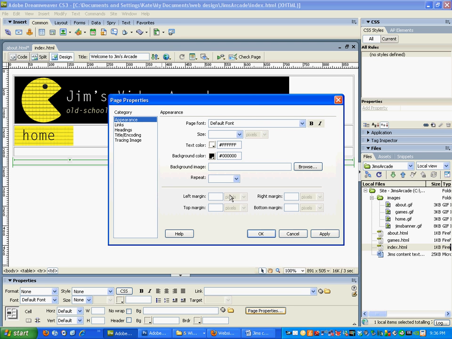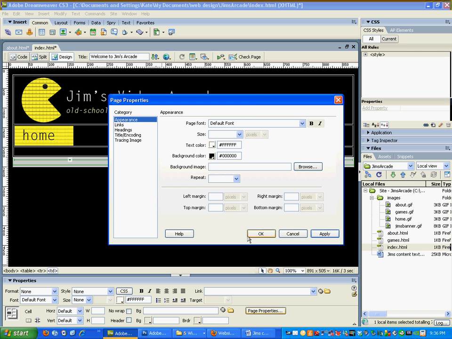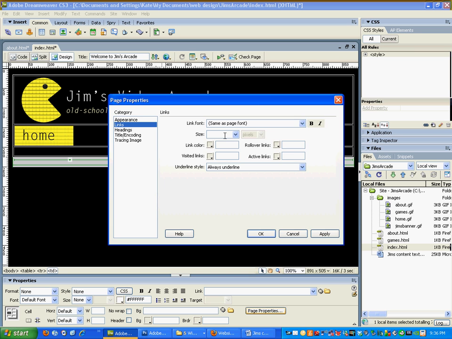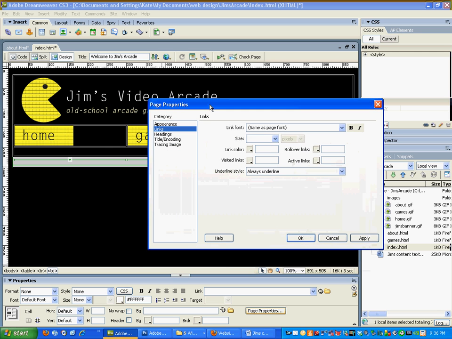I can also decide to change my links here if I wanted to. So be aware that your general links are going to be blue if they haven't been clicked. They're going to be red when you've actually got your mouse button selected down, when they're active, as you would call it. And then once they've been visited, they're going to go purple. So we could choose to leave those on default. I would recommend for a site like this that we change them, because purple and blue are not going to stand out very well on black.